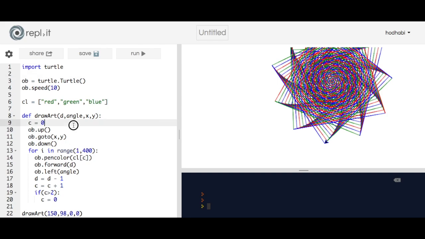You can also use later something called randomization, so you create a random angle between 1 and 360, and every time you do something different. So this is all in your hands. Enjoy it, do the maximum of it.